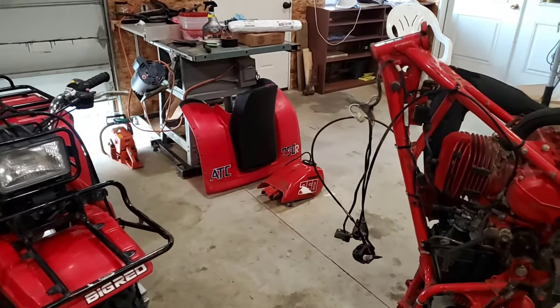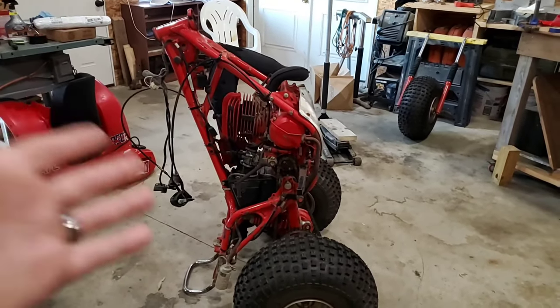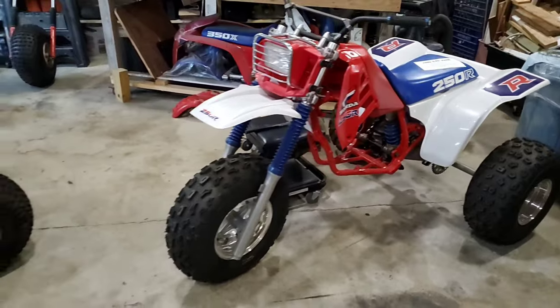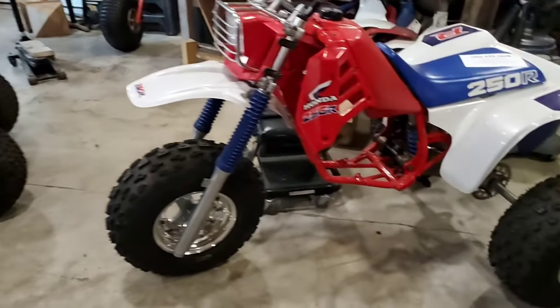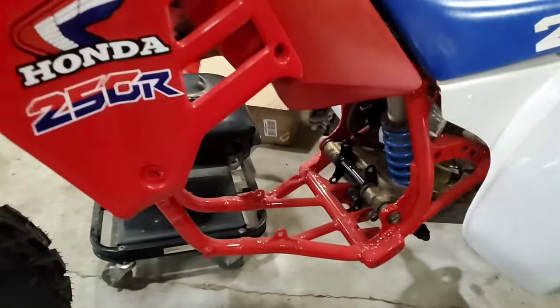I've never been into one of these much, so it's interesting to see what the technology was like in 1981 versus 1985. It was only 4 years, but shoot, they came a long way. Look at this. This engine's got a drip, it looks like. I'll have to check that out.